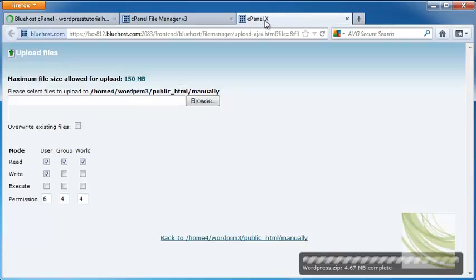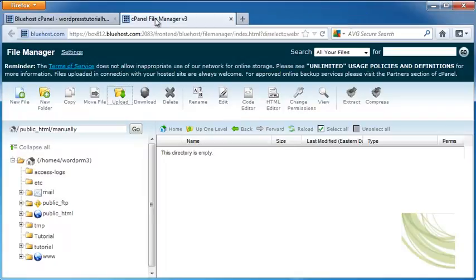Now I'm going to check my third tab, which shows how much progress has been made on uploading those files. And as you can see, I'm now complete. So I'm going to X out of the third tab, go back into my second tab, and it looks empty. But if you click on Reload, it'll go ahead and show us all of the files that are in there.